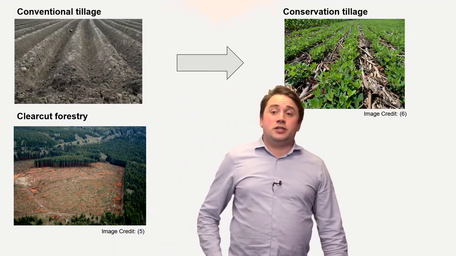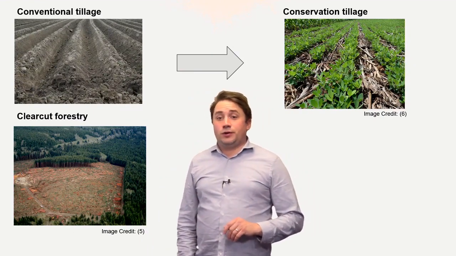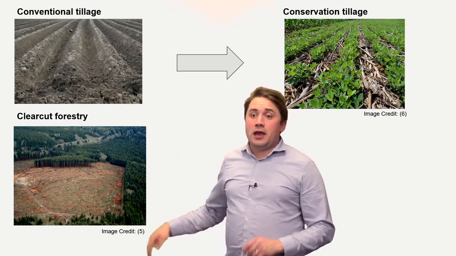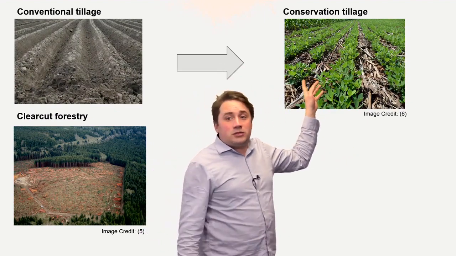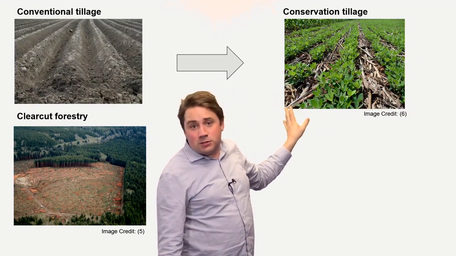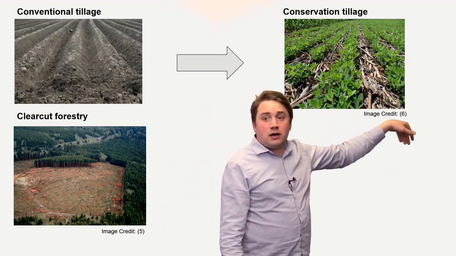And conservation tillage is basically just reducing or eliminating the tillage of soil. When you eliminate the tillage of soil, it's called no-till farming. And so you can see this happening. What farmers have done is they've just laid down their crop residues. The crop residues just sit on top of the soil and form basically mulch. And then they just plant on top of these crop rows.